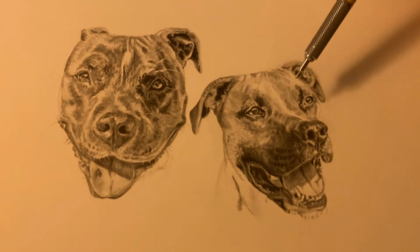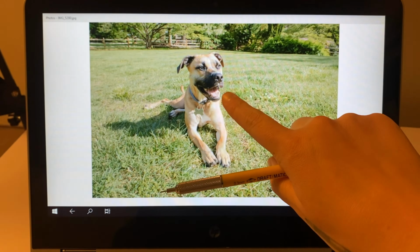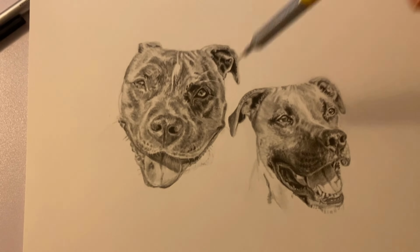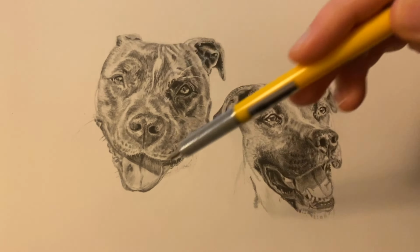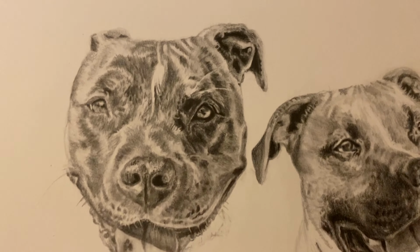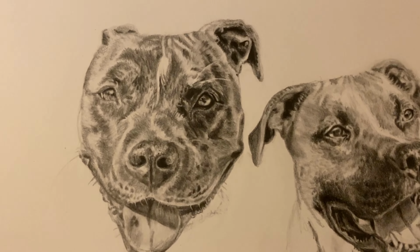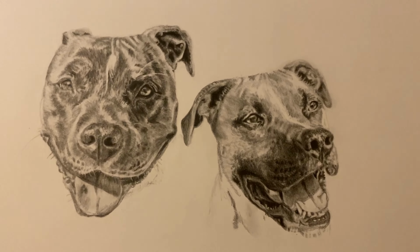And so if this dog is a light tan color, like that, and this dog is a dark gray, then that means that this area needs to be significantly lighter looking than this whole face as a whole. So I realized that I need to go back and darken this whole thing, if that makes sense. So this would be just the result of me going over and darkening the dark parts one or two times, and I'm probably gonna do it a few more times after that, I don't know. But yeah, I think it's looking decent.